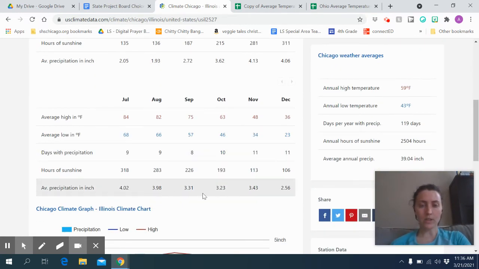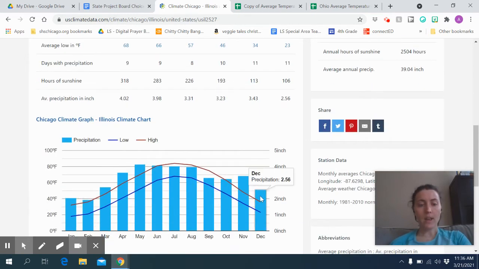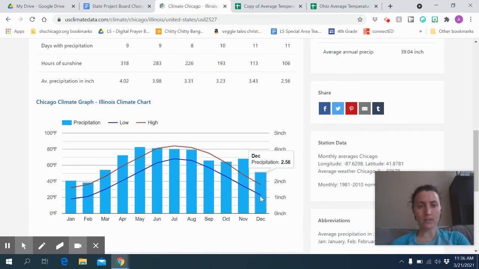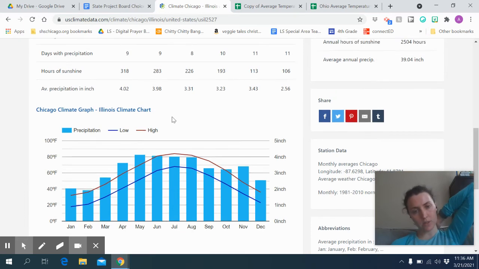I'd have to look down here for July through December. And actually here, this is basically what you're going to be creating. This one just plots the temperature and it has inches on the other side, whereas yours, you'll see your inches will be a lot lower because we're just using one scale on our y-axis. But that can give you some sense of how your graph should look.